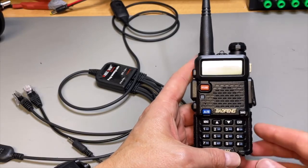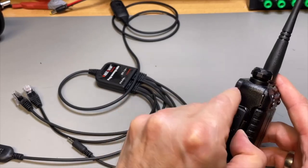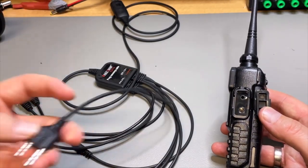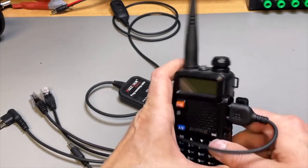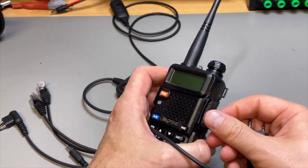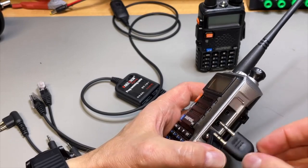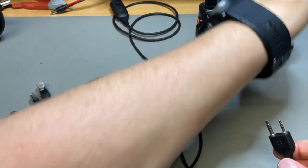So here I have that Baofeng radio, UV5R, and if I remember correct, you need to program that through here. So this plug clearly doesn't fit, so we need the other double one, and that is this one, and it does fit. We need to push it probably a little bit further. Yeah, now it's stuck. So that is cool, we can program that. Then I have here this one, same, perfect.